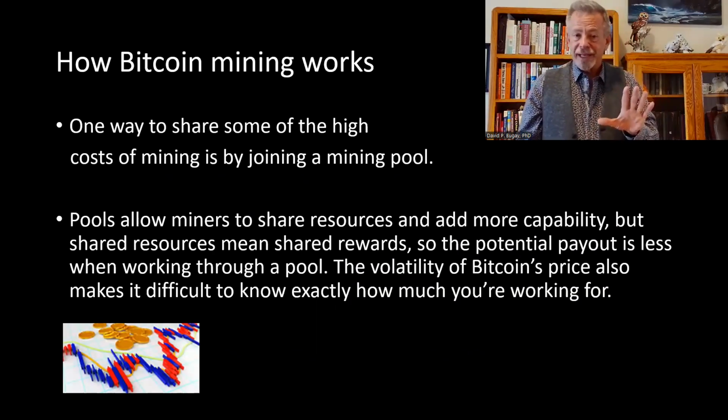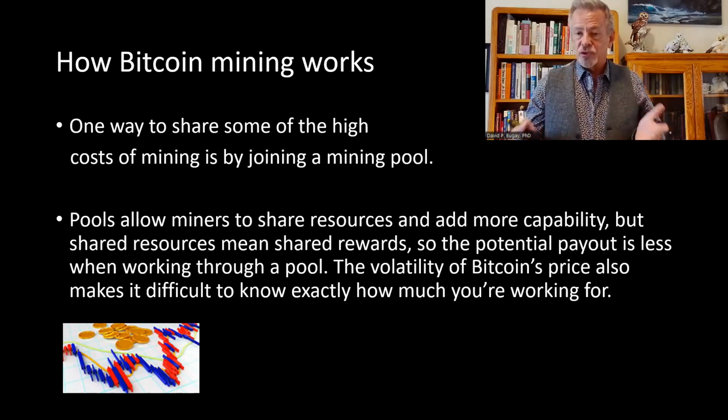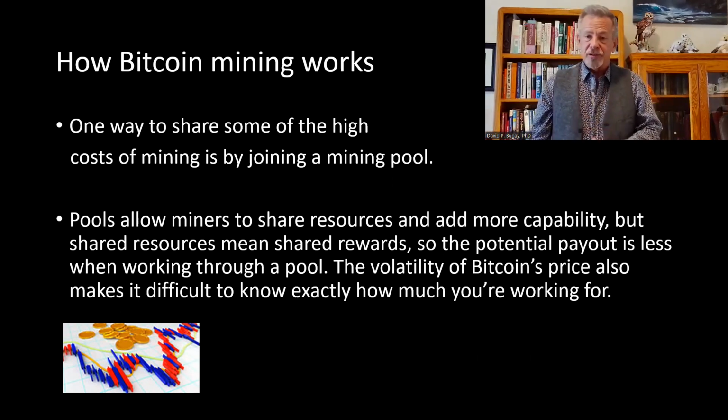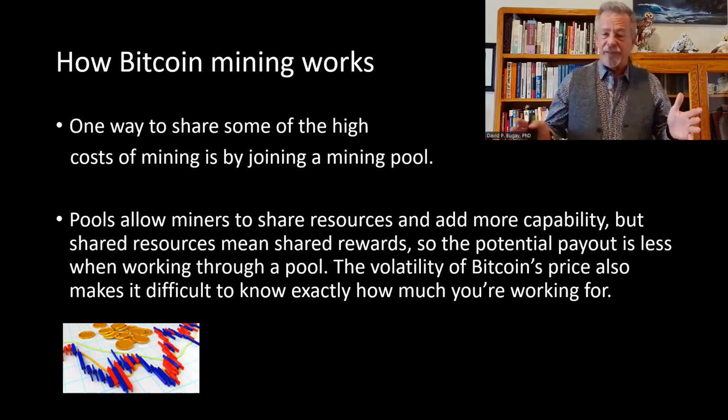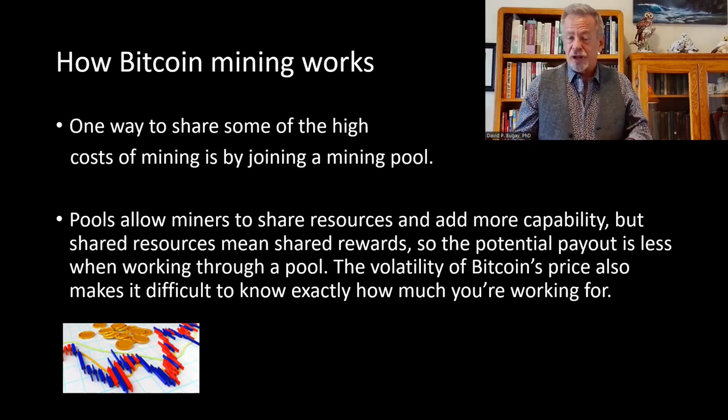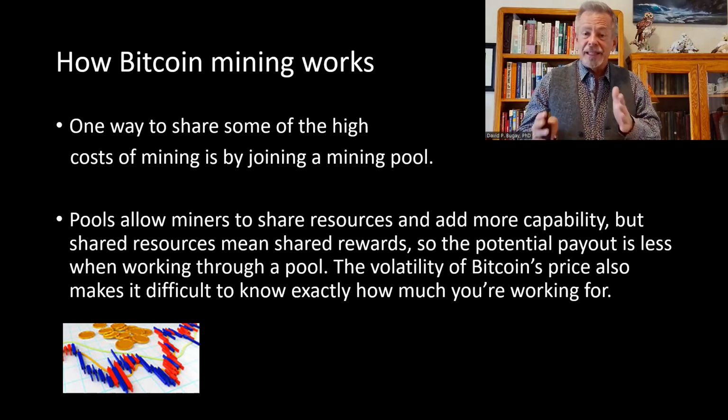The high cost of mining, one way to share some of that cost is to have a mining pool. Everybody joins together and they share in the rewards. You and the neighbor next door and the neighbor next door, maybe 55, maybe 75,000 neighbors all get together and say, yo, let's have a crypto pool and we'll sit there and go mining. Let's all mine together. And by the way, it sounds like I'm exaggerating. There are giant pools, just normal people that join them as part of this, and they all share in the rewards. It's almost like people buying lottery tickets and sharing the results.